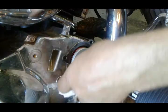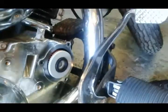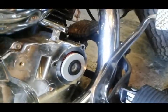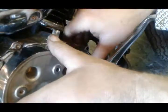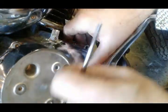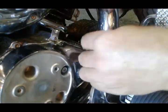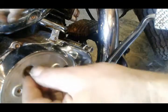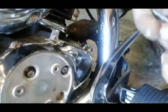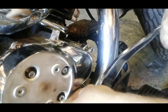I'm going to wipe the surface a little bit and make sure it's clean, free of any sand or debris. Got my cover with the new O-ring on it. Remember, our long bolts go here and here, and our three short bolts go here, here, and behind the pedal on the bottom.